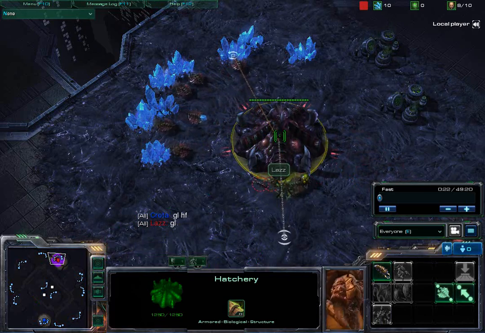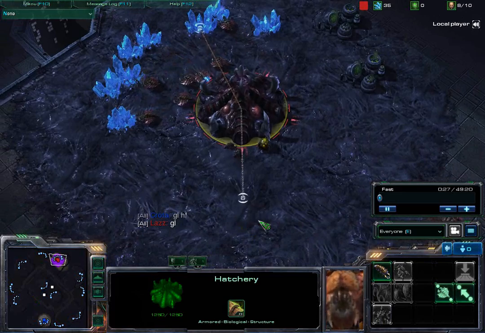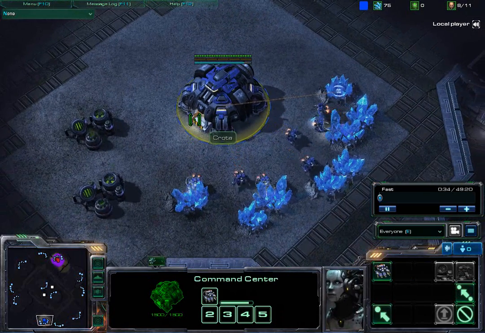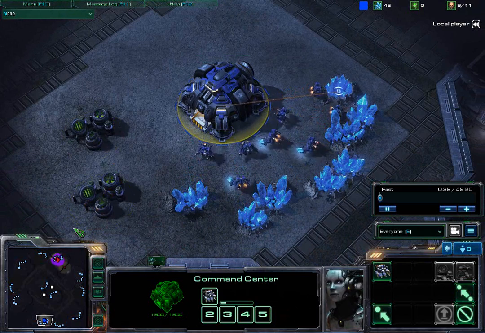We have Lazz spawning as a Zerg player. So all you guys looking for Zerg out there, I do in fact have a Zerg match. Zerg is my opponent, and here I am as the blue Terran spawning over here on the bottom right-hand corner. This is Metalopolis, a map I have never seen before.